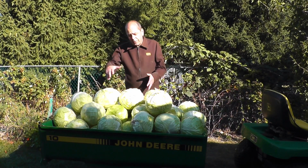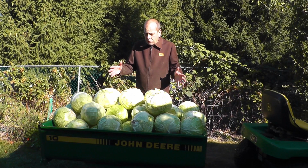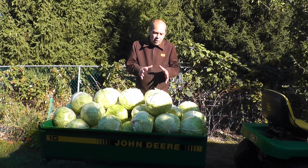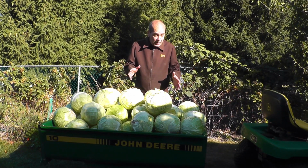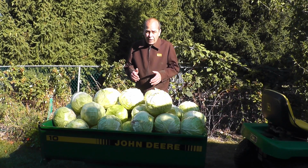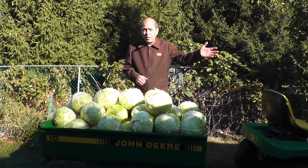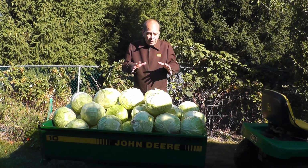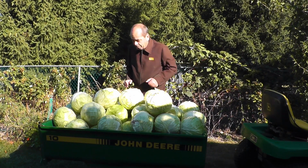Hi there, as you can see, I've got quite a few cabbages on here. This is about half the load. And so what I need to do now is hose them off, get the chunks of sand and dirt and maybe some grass and spider webs and stuff like that off. And then once we're done here, I'll take them back to the back of the yard and I'll finish cleaning them up, take the outer leaves off, any bad spots. But we'll spray them now.